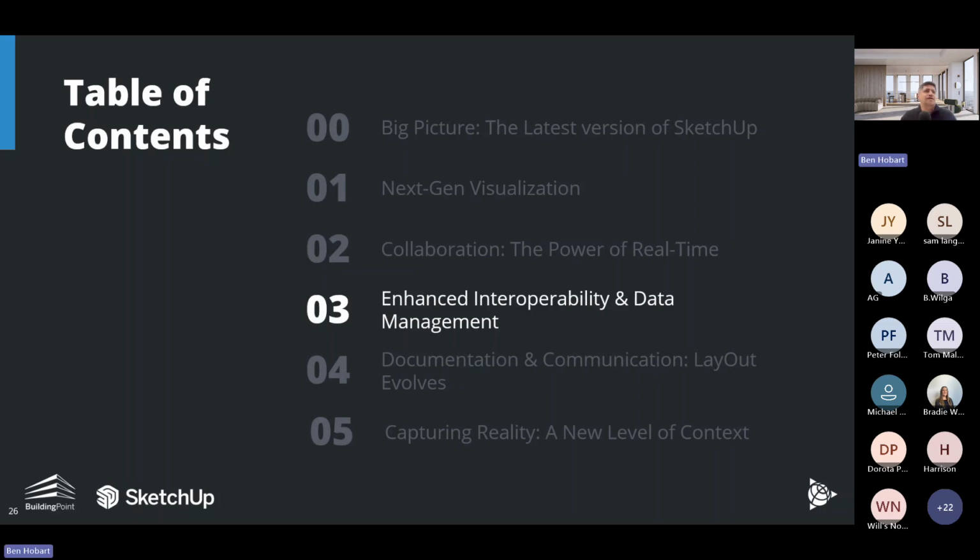Yeah, interoperability has been something that SketchUp has been working very hard on in the last, I don't know, probably 2 years. The idea of this is just to close the gap in the communication between different software platforms.